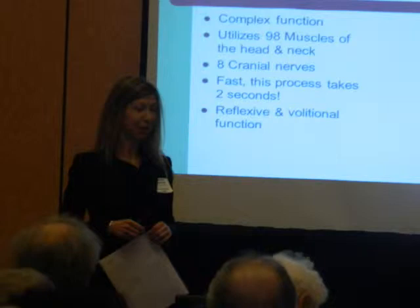Other questions? So, the most important thing to take away from this, if you feel as though you're having a swallowing problem, talk to your doctor, and then call us. You just need a prescription from your physician, and we try to assist you in obtaining that prescription too, which not all facilities do, but we like to make the process as easy as possible for you.